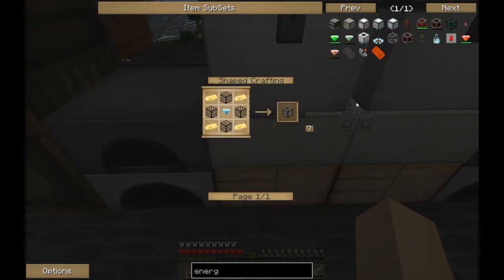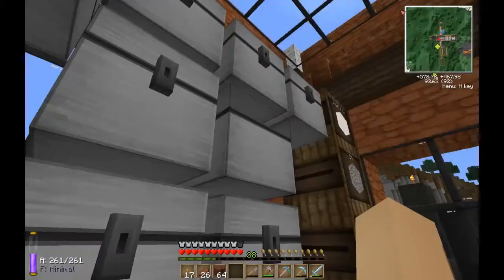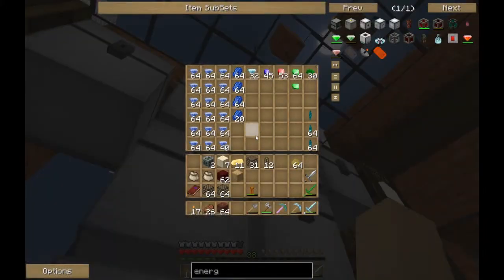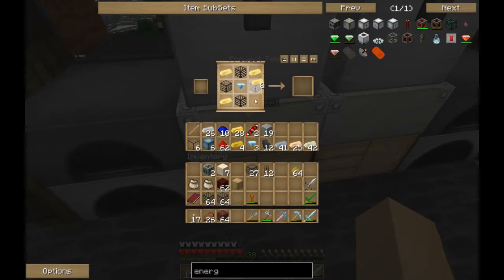The other thing we need to build are these energy cell frames. 4 hardened glass, 4 electrum, and the diamond. Well, that's okay. We haven't been using our diamonds for much, so let's use them for this. Just got to think about where we might have put them. There we go. 1, 2, 3, 4. Okay. Let's get one of these underway too, shall we? Actually, let's build 2, seeing as we have enough to do that right on hand without dipping anywhere else. Okay. Gives us a couple of these energy cell frames.